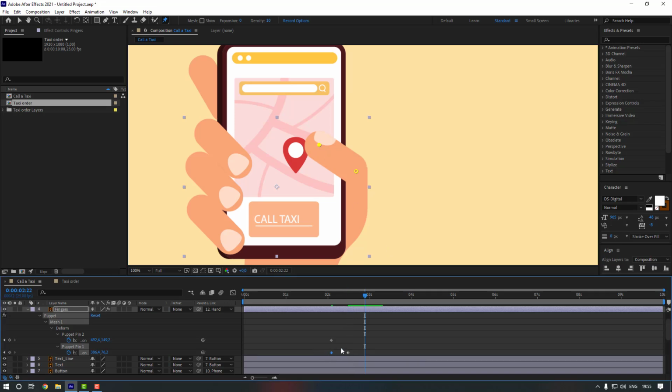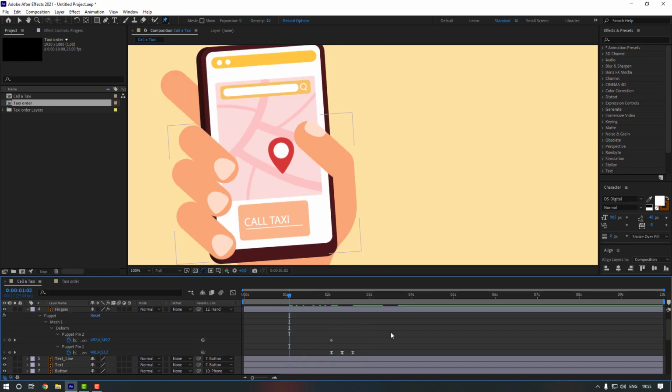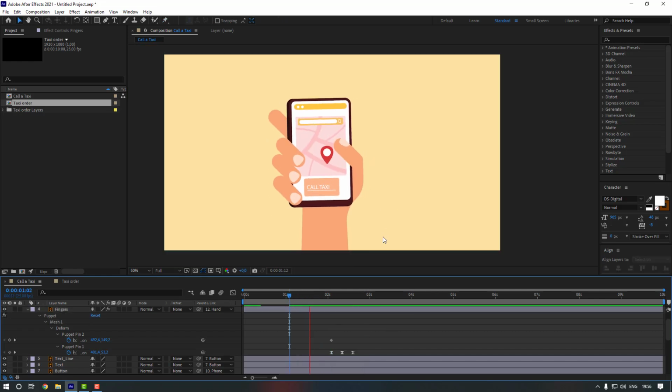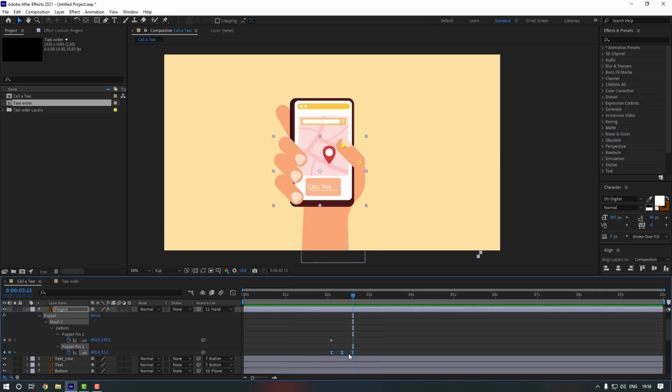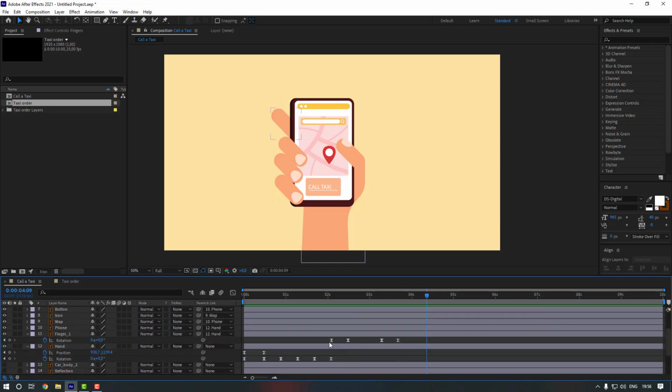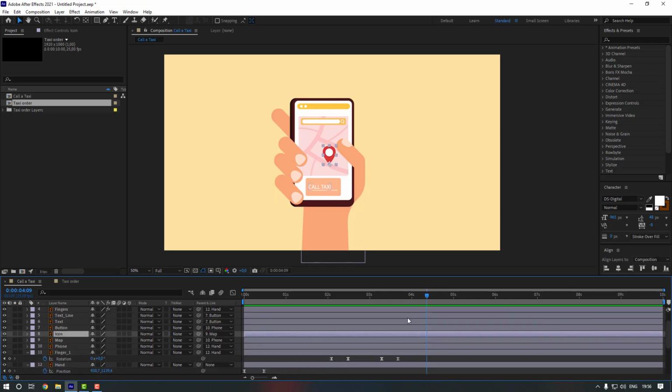Let's copy the first keyframe, press Ctrl C and Ctrl V. Select keyframes and make them easy ease. And hold Alt, let's move them to the left to make it a little bit faster. Let's see. Okay, maybe we can move it a little bit to the left and also copy the keyframes with Ctrl C and go to here and press Ctrl V. Let's see. Okay, nice. Now let's close this finger keyframes and let's find this icon.